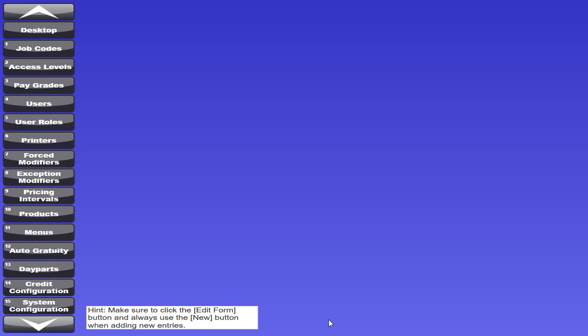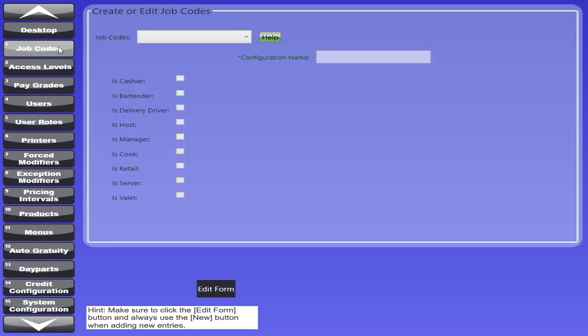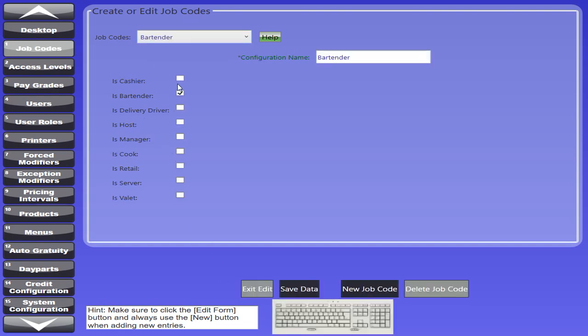And when you get your system, there will be a user manual stored on the Windows desktop that will have an exact breakdown. It mirrors the back of the house just like this. So if you go to the user manual and you click on number 1, job codes, it will have screenshots that are illustrated that will show you exactly what buttons you need to push and walk you step by step through exactly how you set up each of these steps. Steps 1 through 5 is going to be setting up your employee information.